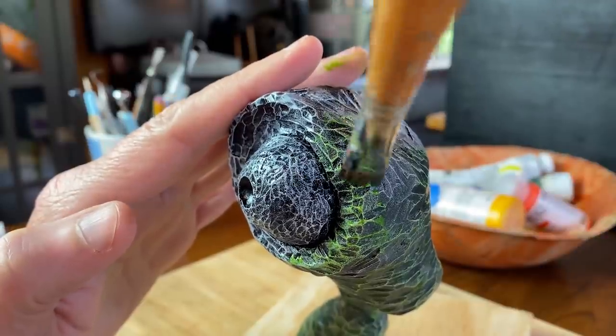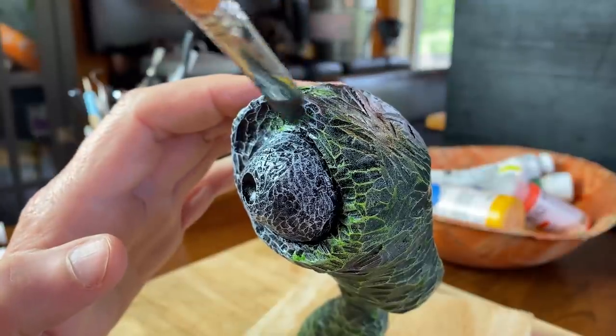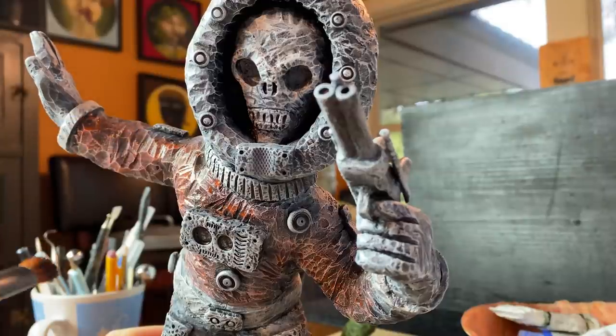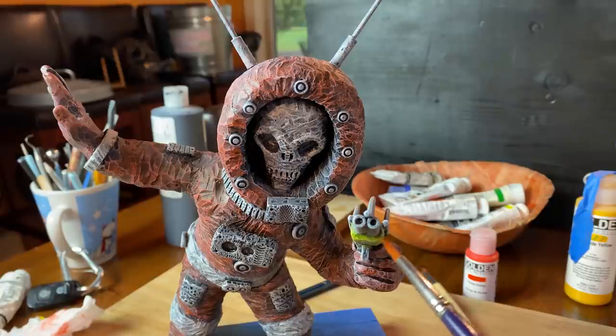Now, what I'm doing here is adding a real watery base coat. I want to keep the color really subtle on these two figures. And he's going to get like an orange, almost cosmonaut type suit. This is real watered down acrylic paint. And we're going to tie it all together in a little bit.